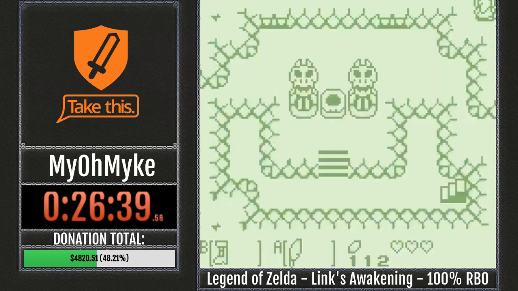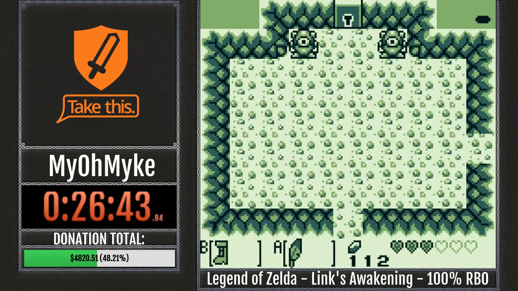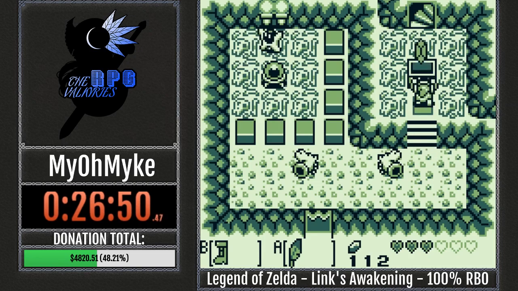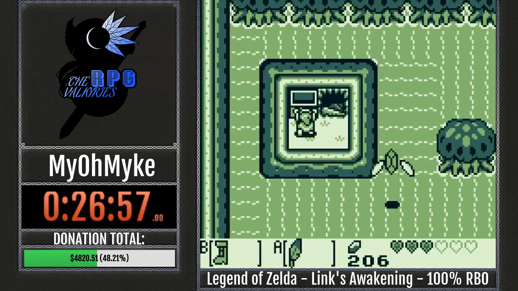It's going to put us in at the back door of Dungeon 6. I'm going to grab these rupees. I'm going to grab this seashell. I'm going to come back inside, and I'm going to screen warp to the entrance of Dungeon 6, which gets us inside without having to find the key yet. We are going to get the Dungeon 6 key.